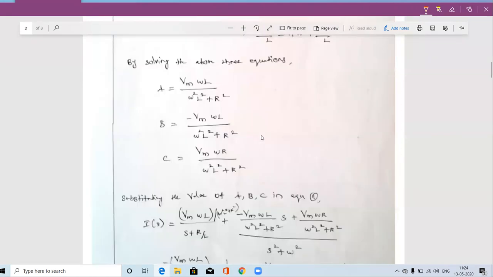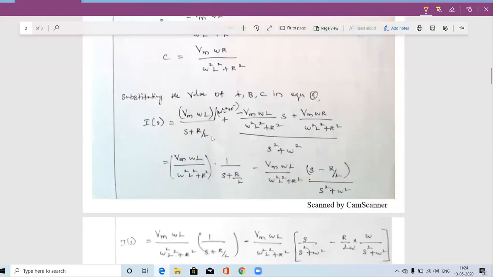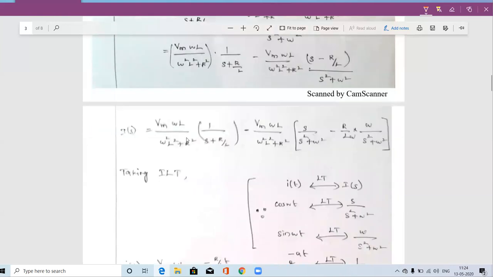இல்லனா நீங்க என்ன பண்ணலாம் அப்படினா A A அப்படினே வெச்சிட்டு, inverse எடுத்து last step ல கூட substitute பண்ணலாம். ஓகே, அப்ப here this numerator value is completely constant. So you write this into 1 by s plus R by L. And similarly here in the numerator two terms are there, you split. First, minus Vm omega L divided by this total value. In this numerator, in two terms except this L, the rest are all constant. Correct? So you take that one, you can write it as s minus R by L. இந்த மாதிரி எழுதிக்கலாமா? Okay. And this one, அப்படியே as it is எழுதுங்க.